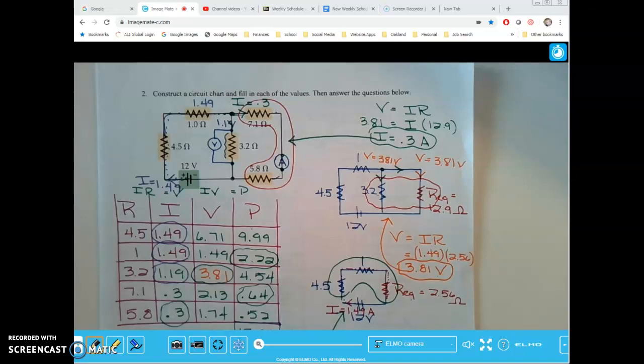Okay, I just want to give you a quick overview of what we're going to do for the very last assignment here. So in the notes, in notes 3 on circuit charts, I'm on number 2. You can see it right here on my screen. So you and I did this together via Zoom this week, and this is our circuit. This is what it looks like, and these are the answers that are down here. We are now going to build this circuit on the computer as a simulation.